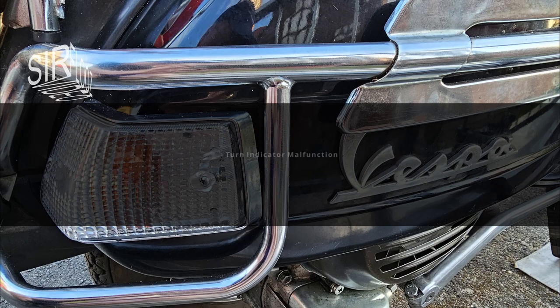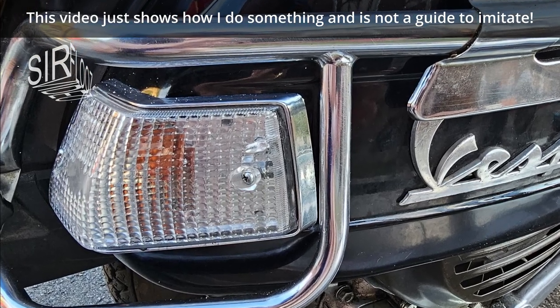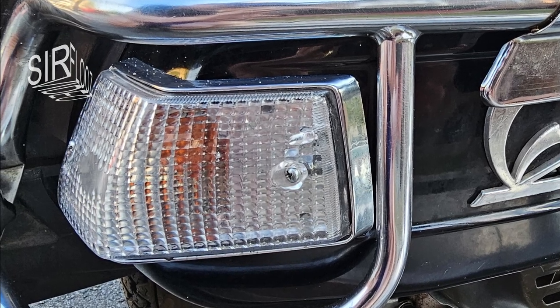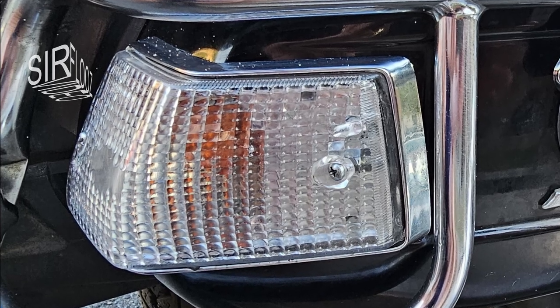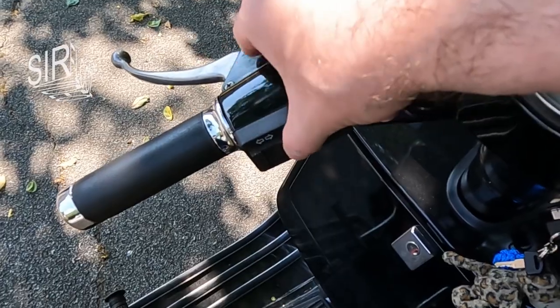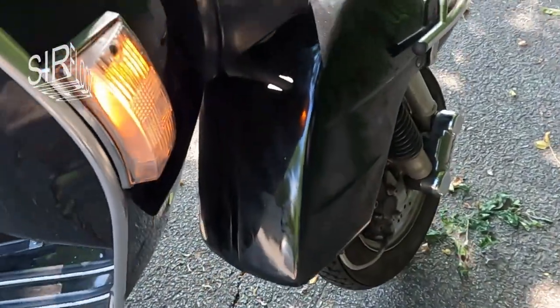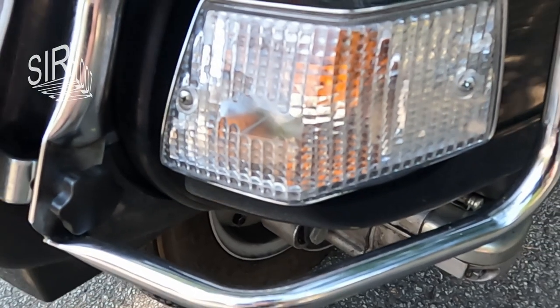I discovered that the right-hand rear turn indicator on my Vespa does not work. Or at least it does not work all the time. Of course, I need to fix that urgently because it is not safe to drive the Vespa in a state like this. Look here, when I activate the right-hand turn indicators, the front indicator works, but the rear one currently doesn't work at all.